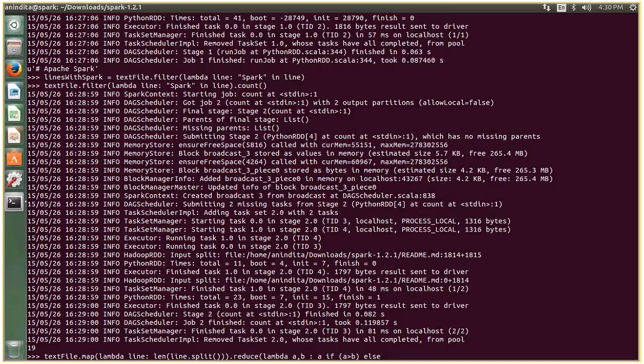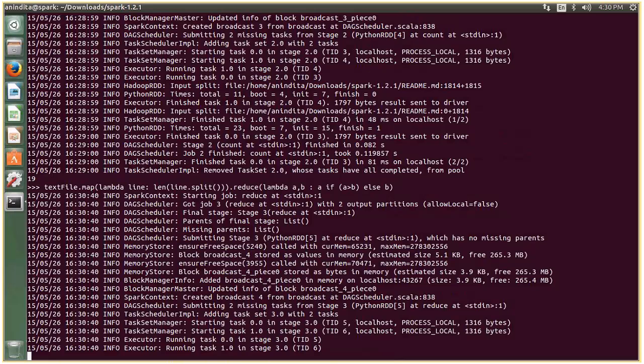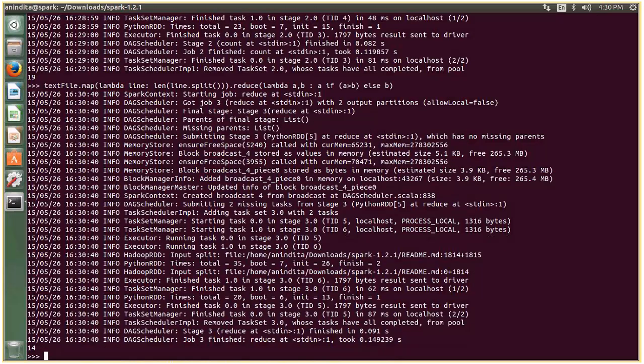So if a greater than b, then it would return a, or else it would return b, and it would return the total number of words in the line with the most words. So here the answer is 14. So it's actually the map reduce.